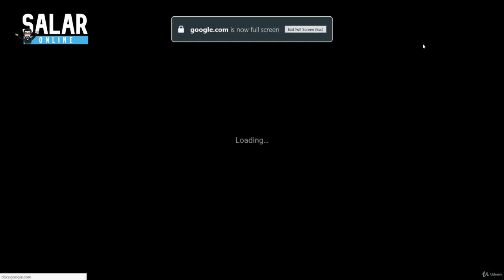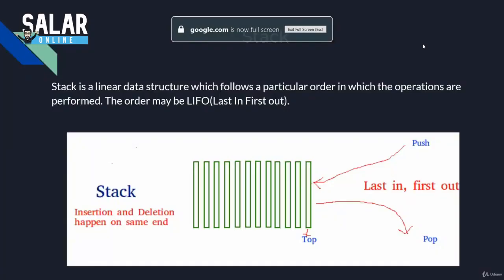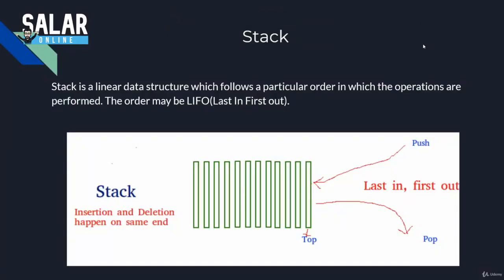In this video, we'll be looking at the stack and the push and pop operations. So what is a stack? A stack is a data structure which is implemented to store data in a particular order. A stack is also known as a LIFO structure. LIFO means the last element that is added to the stack will be the first one to be removed.